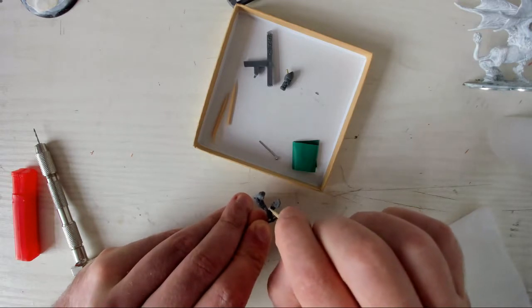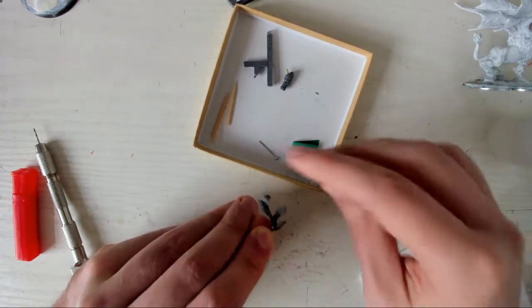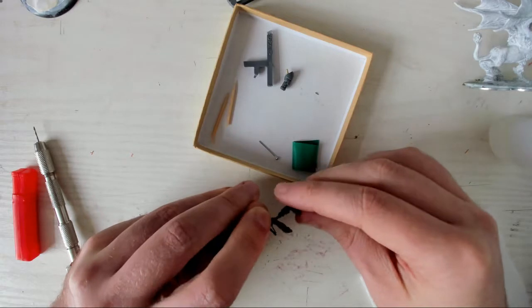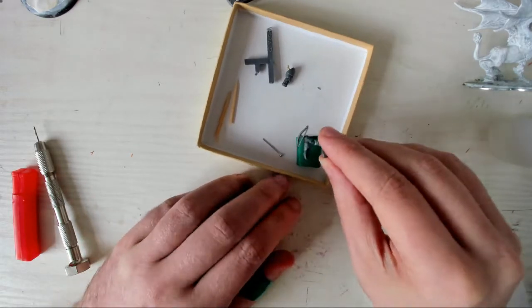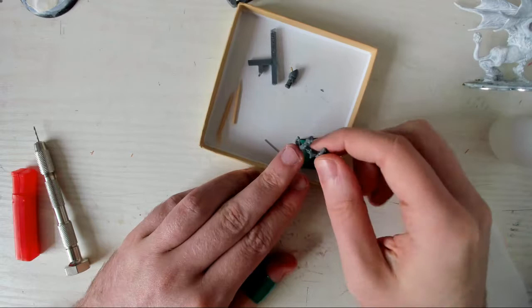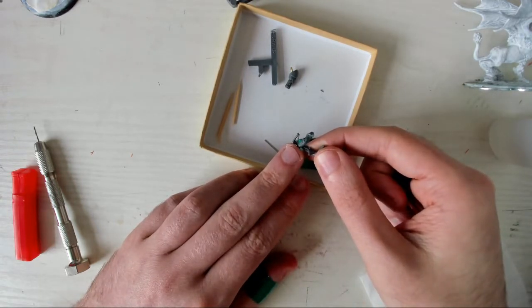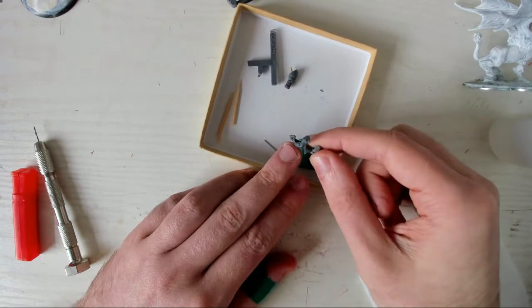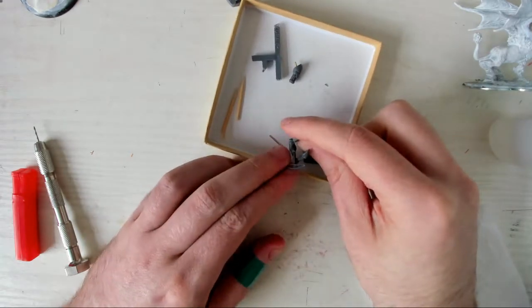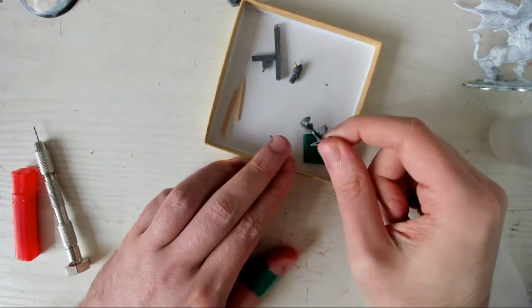This might have been easier if I wasn't directly behind the camera. But there we go. That's it. We've pinned together the arm and the crossbow. Pretty neat. Nice and straight. And it lines up alright. So you can gap it if you need to and that's this done. Two pieces, very small, nicely pinned together.